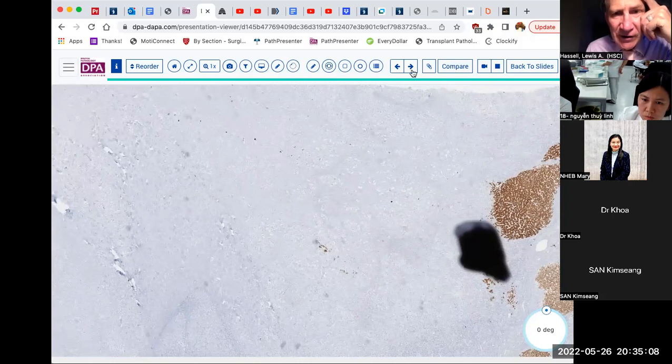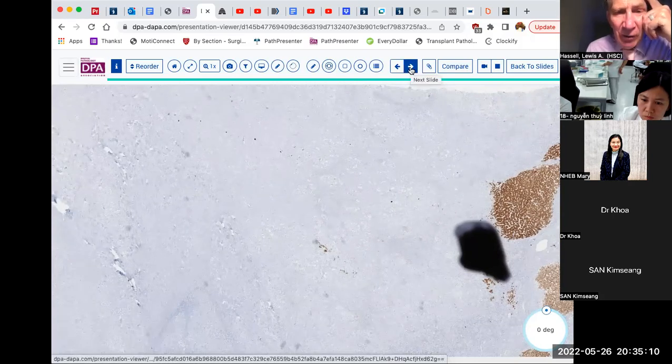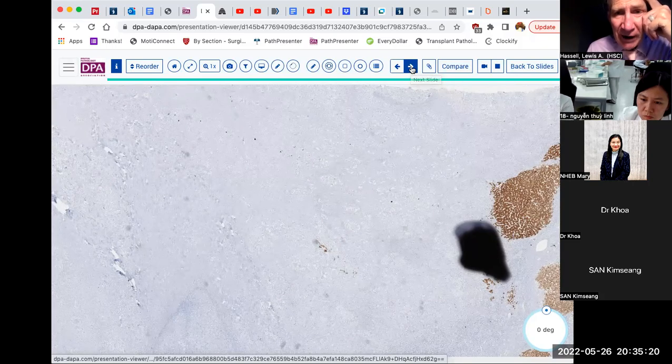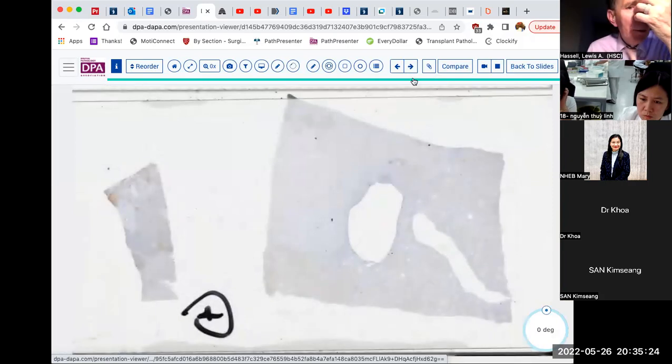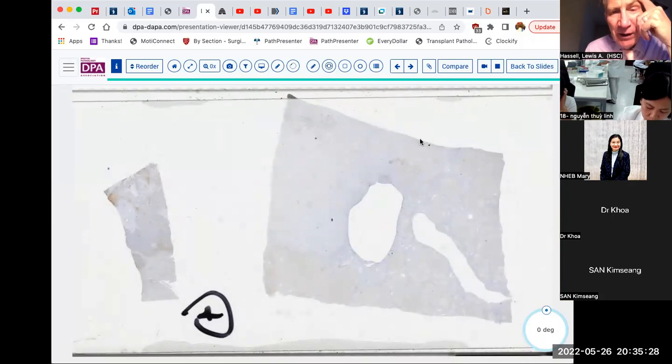So nice contrast there. And when we do immunohistochemistry, it's nice to have both positive and negative stains to confirm our impression, so that we don't end up having to rely solely on a negative stain, for example, that might be falsely negative, either for staining reasons or antibody reasons or something like that.